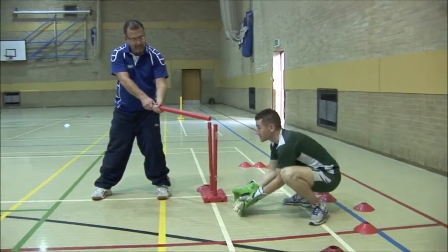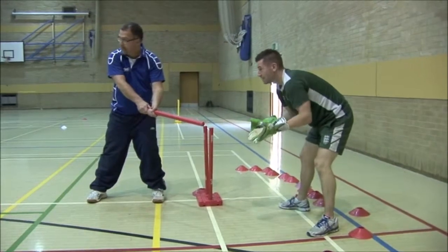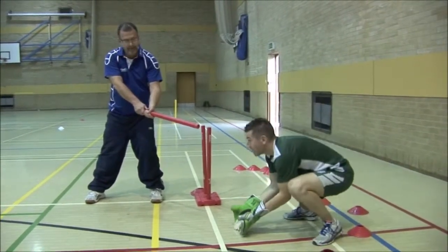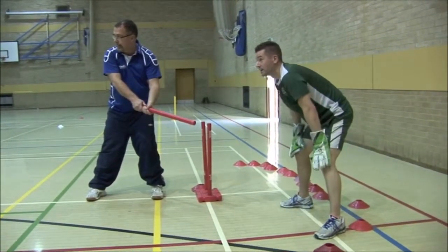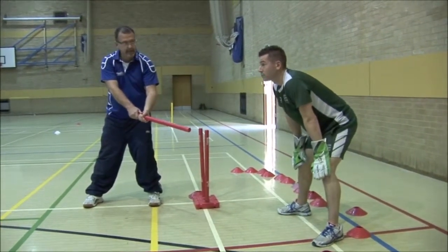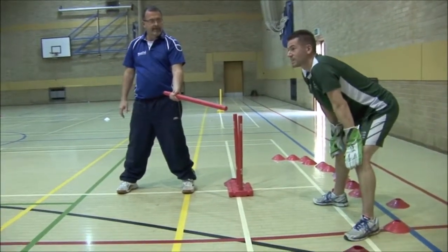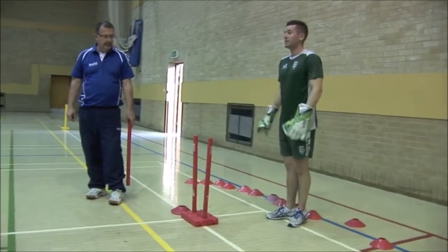This is your bread and butter. You're expected to catch these balls out here on the off stump, 100%. So make it easy for yourself. It might be that you need to go a foot wider, and be aware that everything's changed, but you're still coming into the final position correctly. You want them to keep their eyes on the ball. Without sight of the ball, you're not catching it. And yes, it's an unrealistic position, but it does happen. You can't ever anticipate a batsman doing something.